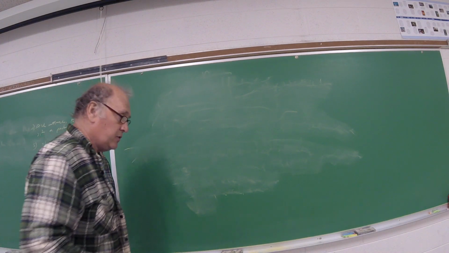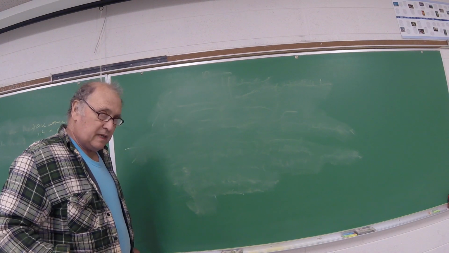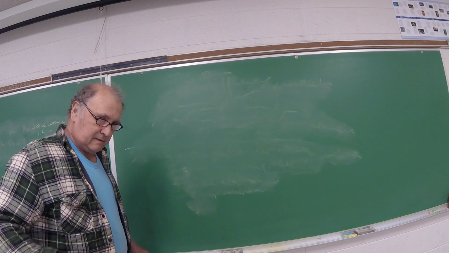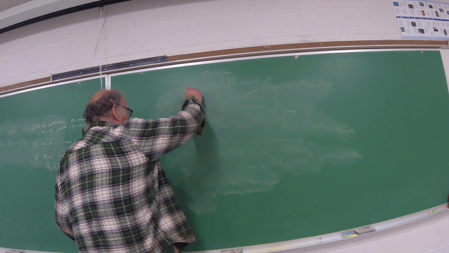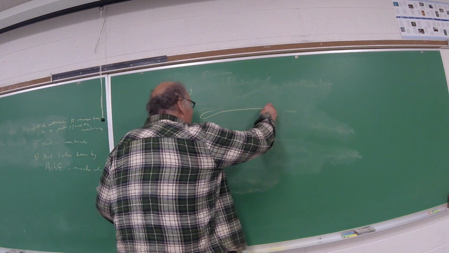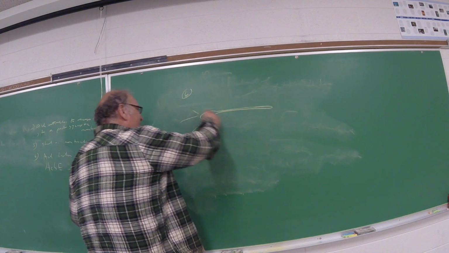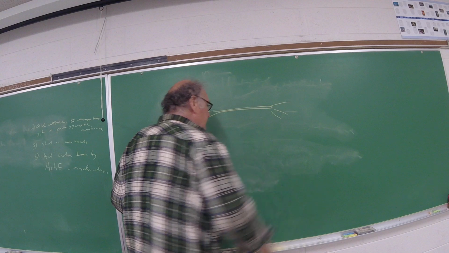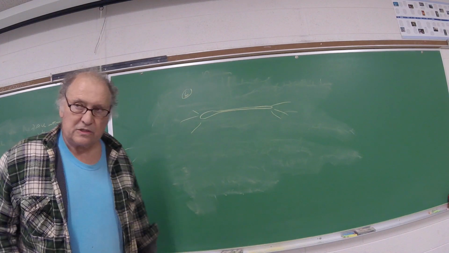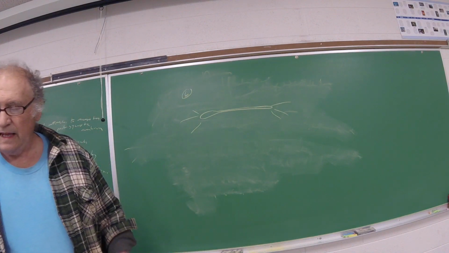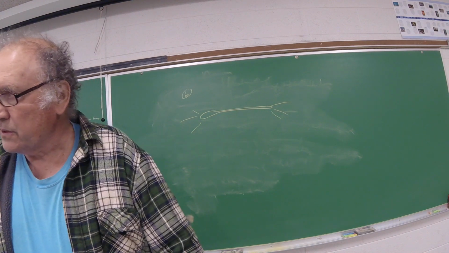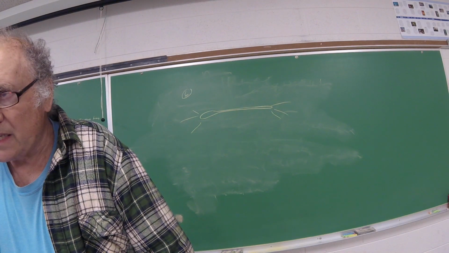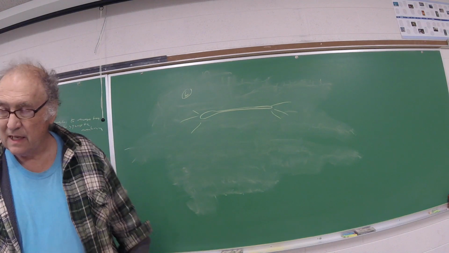I want to show you my neuron. You don't have to draw this, but it's easier for me to explain it to answer your question. I'll give the answer in just a few seconds. For number 6, three areas. You simply list them right here. I've got to initiate the action potential. I've got to propagate it. I've got to transmit the action potential. Those are going to be my 3 areas.